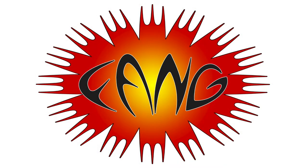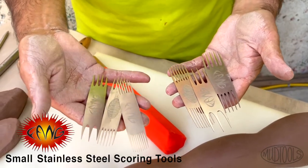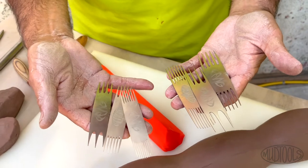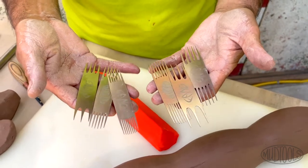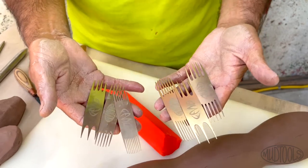These are the FANG scoring tools by Mud Tools. On this side is the small for smaller work, more in tight work. On this side is for larger scale work. The open teeth are for coarse clay and the fine teeth are for fine clay. This allows you to take the tools and the scoring edge that you need for your particular clay.